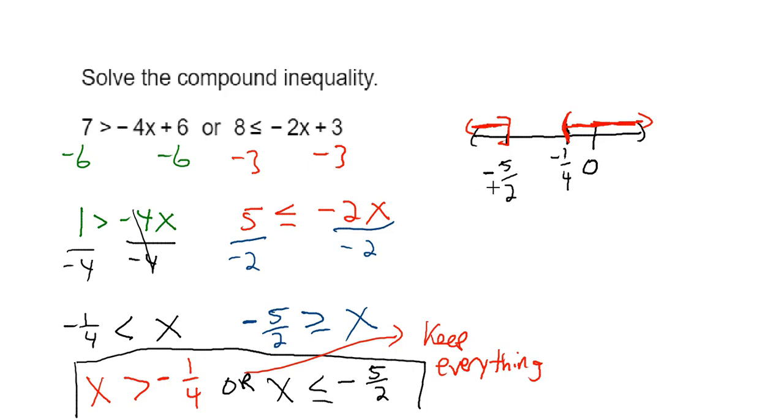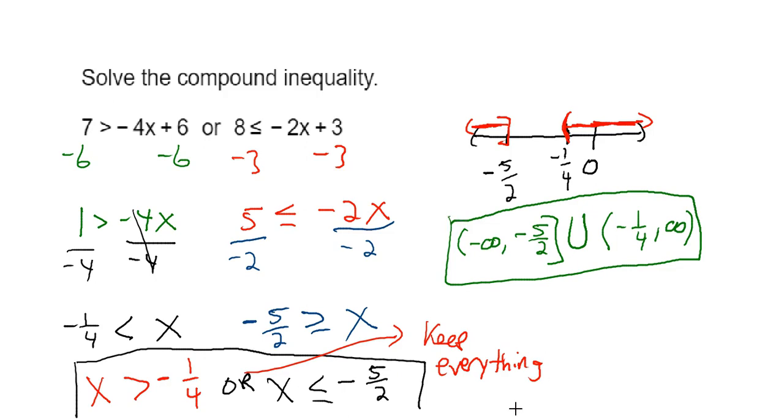As an interval, we have two separate regions. The first region is going to go from negative infinity up to negative 5/2, and that's where it stops. And then the solution set doesn't resume again until negative 1/4. So the second region starts at negative 1/4 and then goes forever to the right, so it's going to go to infinity. So again, going from left to right. And because I had to write that as two separate intervals, I want to show I'm joining those together as a single solution set, so we use the union symbol to indicate that.